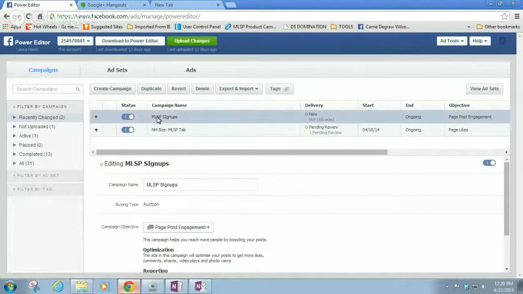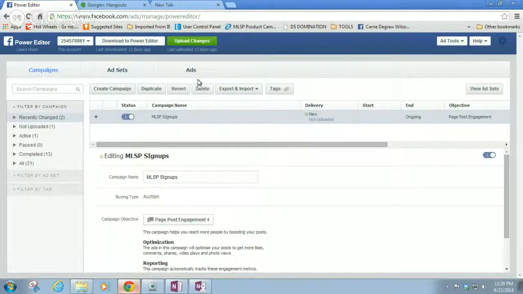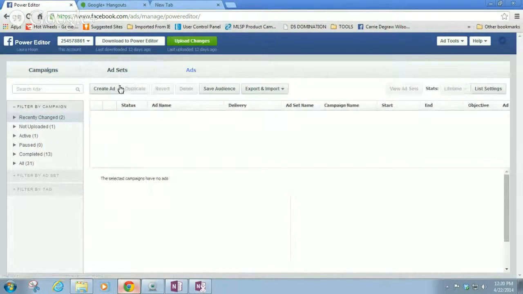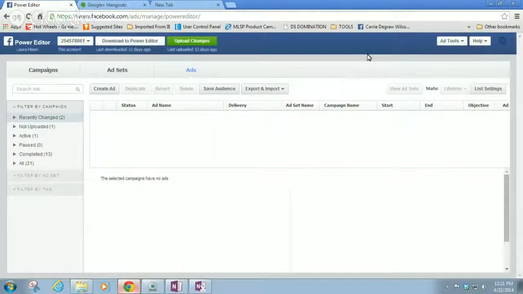So we created this campaign, guys. View the ad sets. I want to take a newbie that doesn't have really anything back here yet. Right. That didn't just want to jump into an ad. So let's go under ads where there are no ads, and let's see if it allows us to just create an ad. I already have all my stuff. Never had to start from scratch in the Power Editor. If you have a campaign set up that you're running it into, it'll let you do it. But if you don't, it won't. Here we go. This is so perfect. I'm so glad that I tried this.